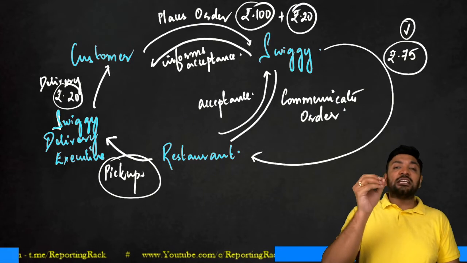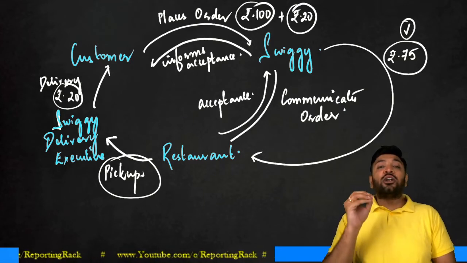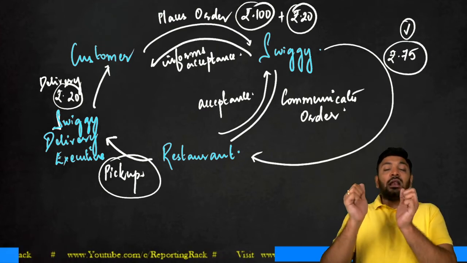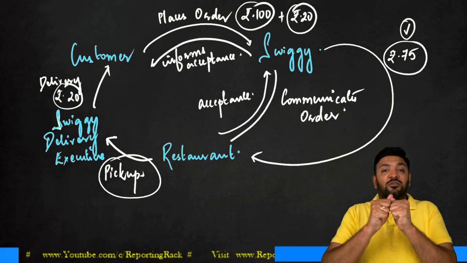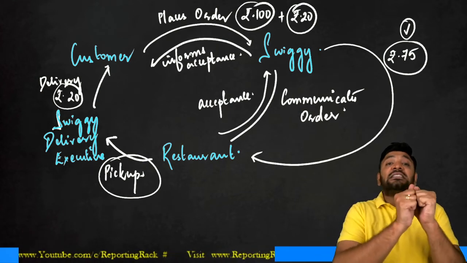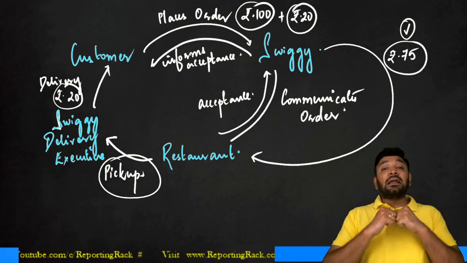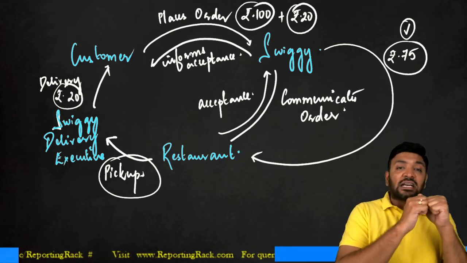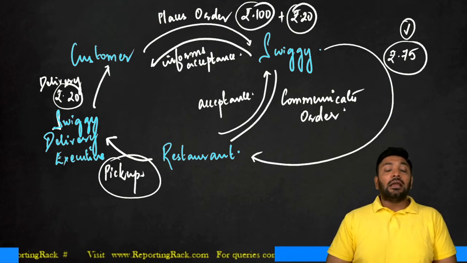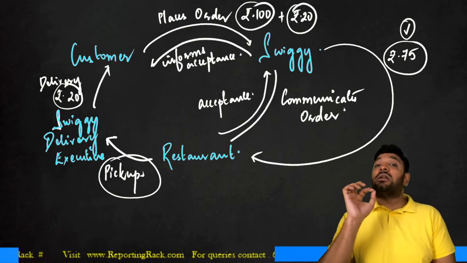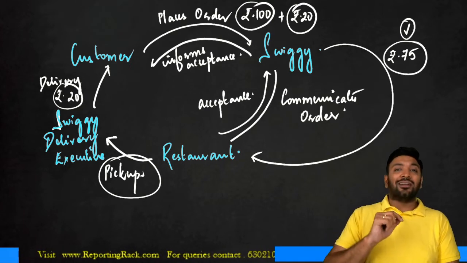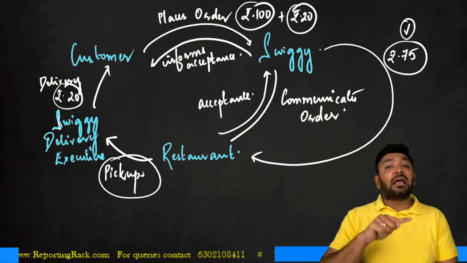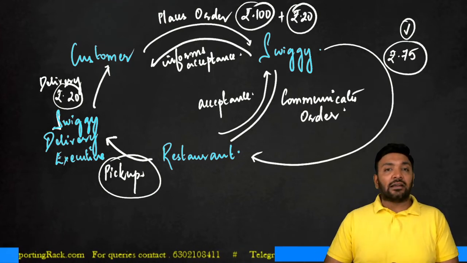Any good which is ordered on Amazon is delivered to you by a delivery partner called Ekart. Ekart and Amazon are collectively taking the responsibility of making sure that the product is delivered to the customer. That is a collective obligation of both parties to make sure that the obligation towards the customer is met. If there is a problem with the delivery, I don't contact Ekart. I directly contact Amazon. So Amazon is taking the responsibility of the delivery, but with the help of another counterparty to the contract called Ekart.